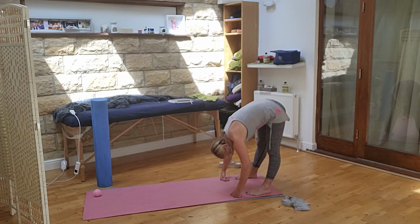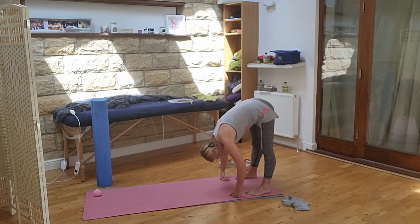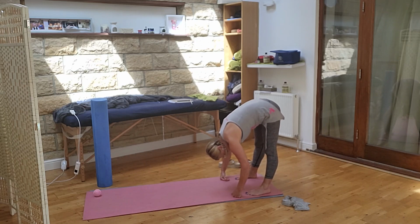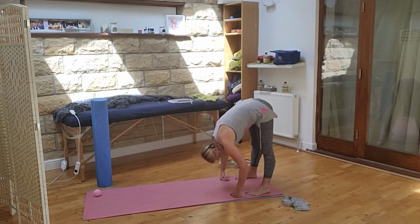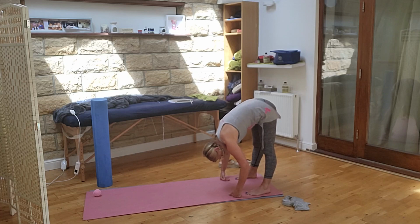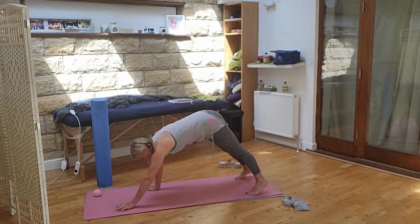Just stretching. Sometimes, when you work really hard through strength work, you can feel a little bit, what's the word, heavy? Anyway, the muscles just feel, oh. And then if you rest for a day or two, I'm not very good at resting, if you rest for a day or two and stretch, everything feels so much lighter. And then soften the knees and walk it out.